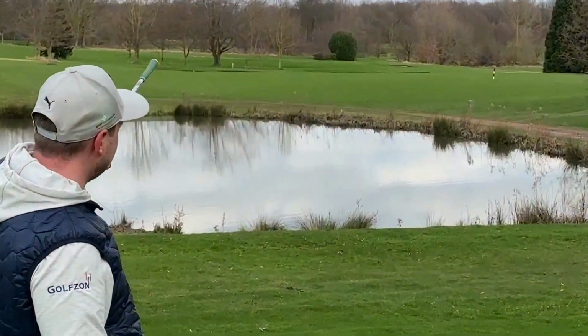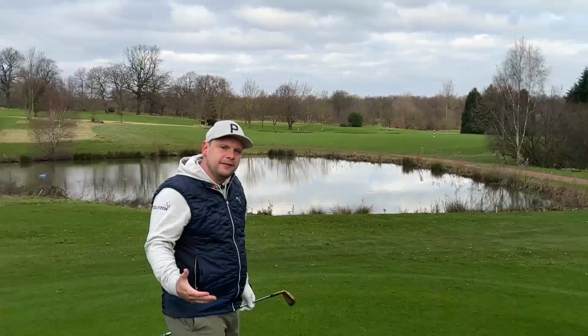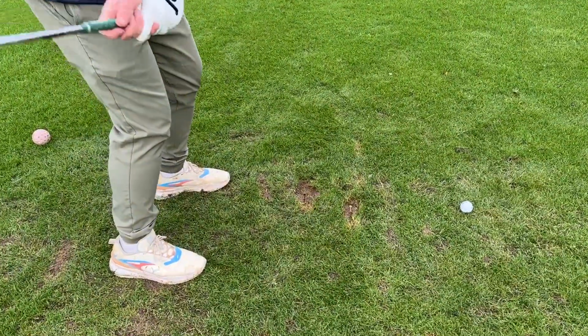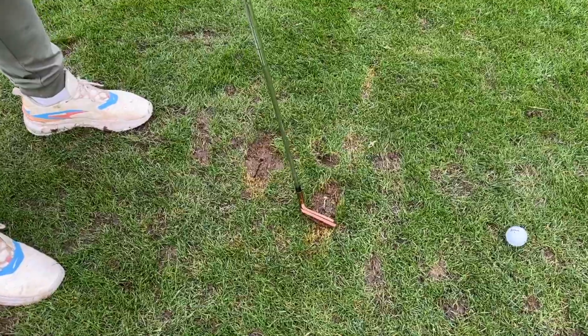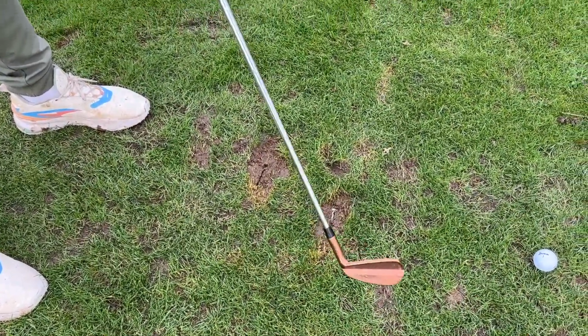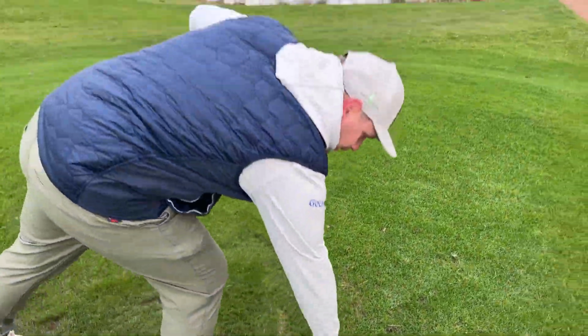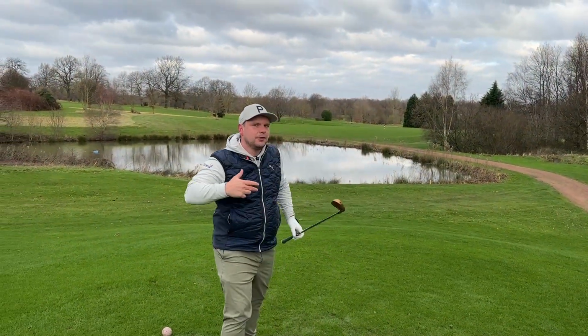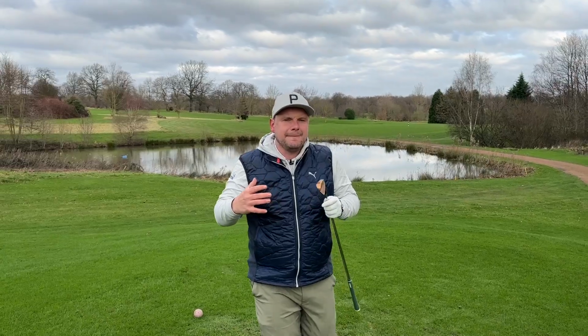I actually hit a shot earlier that went 30-40 yards further than that, and you can see I managed to get a little bit of turf interaction there. I didn't think I would, but I've thrown the hands at it. I've totally changed the angle of this iron, which you really don't want to be doing either, because you don't know where the ball's going to go. But funnily enough I managed to hit the ball straight, and this is where you can get a false sense of security. If you hit the ball straight, you might think, I'm playing really well. That 6 iron's gone 130 yards.